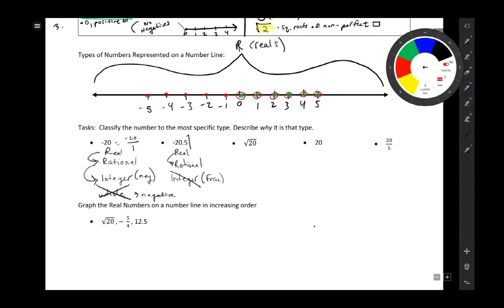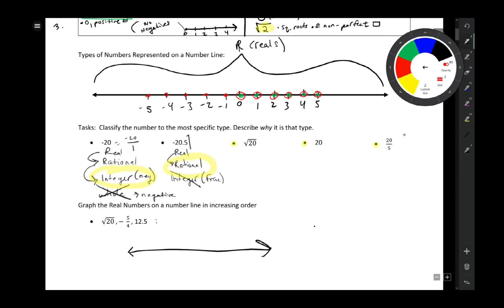There it is. It's an integer, and this one is rational. So you would circle integer. You would say it's just a rational number. Okay? Go ahead and try these ones out on your own later on. Answers, I believe, are in the textbook if you're following along. Graphing them on a number line in increasing order, again, should be rather straightforward, I hope.